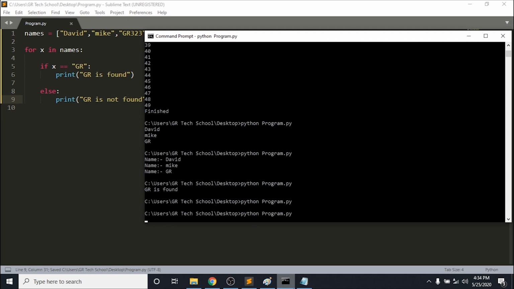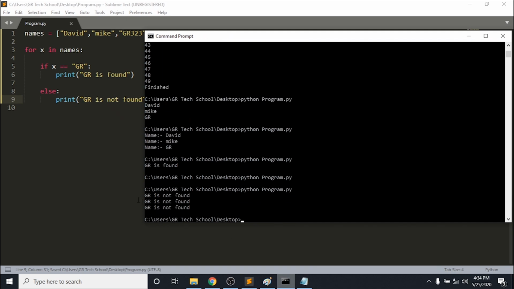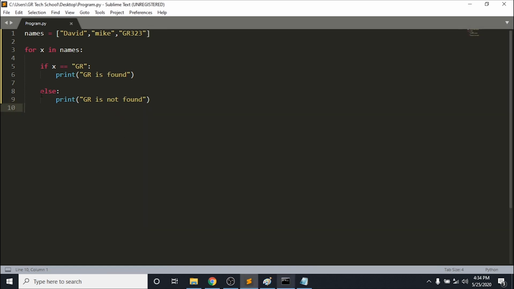Now if you write that, GL is not found is printed 3 times, because it's not found. Why is it printing 3 times? Because it checks the first time if x is equal to GL, no, so it runs this block of code. Then it checks again, no, so it runs this block of code, and so on and so forth.